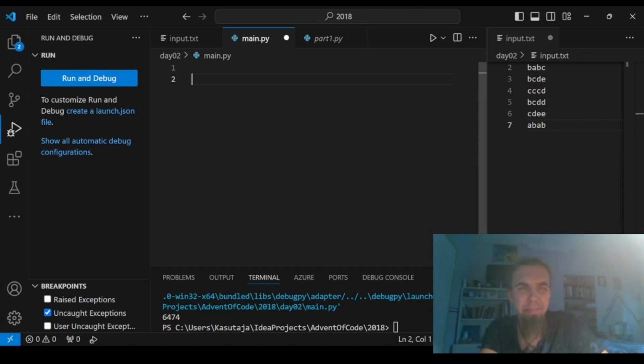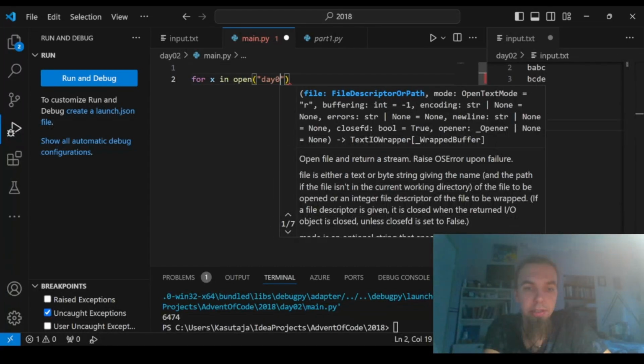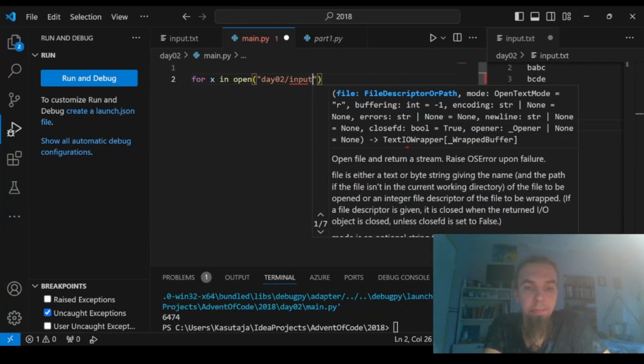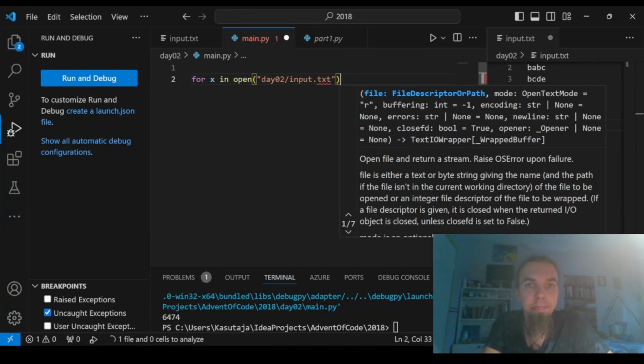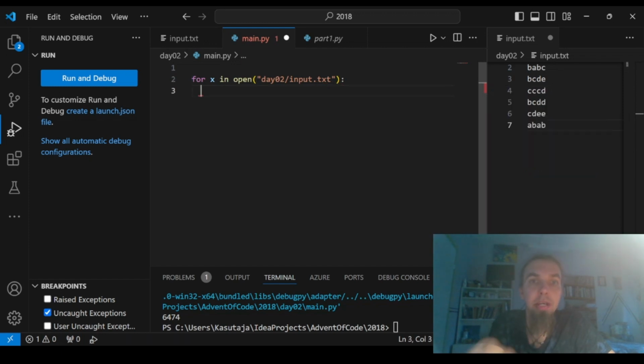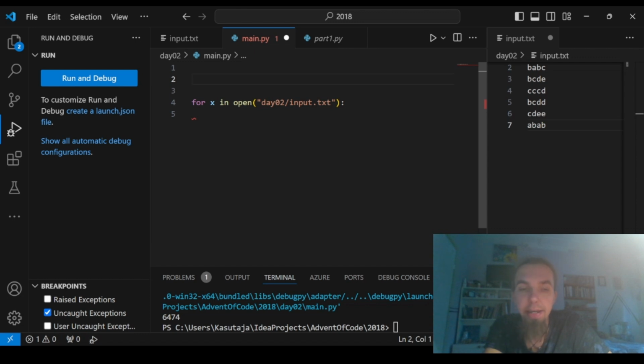So it is for x in open day2 input.txt. Since we need to compare those strings with each other, we should store them in some kind of data element.